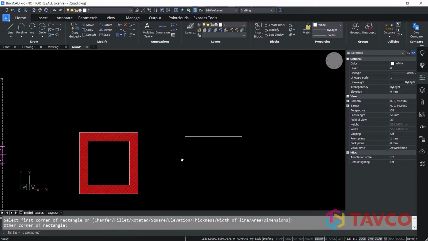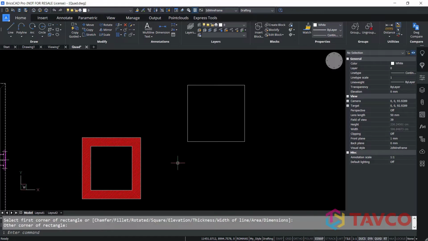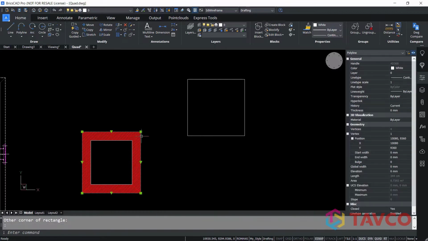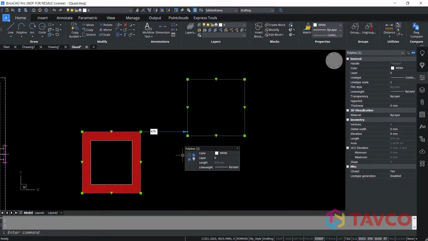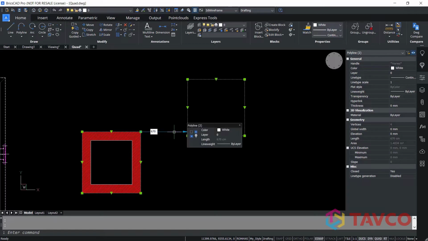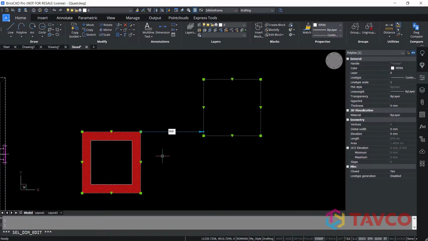Now the nearest distance feature allows you to dynamically view and modify the distance between the two selected entities or sub-entities. So once we have these two entities, I'm going to pick the first polyline and select the second one. Notice that a vector will appear between them, representing the nearest or the shortest distance between the two selected entities. By default, it will be a blue arrow pointing in the direction of the second element, and it presents you with a dynamic field. So you can simply type in a new value, we'll type in 900, which initiates a move on that second object.